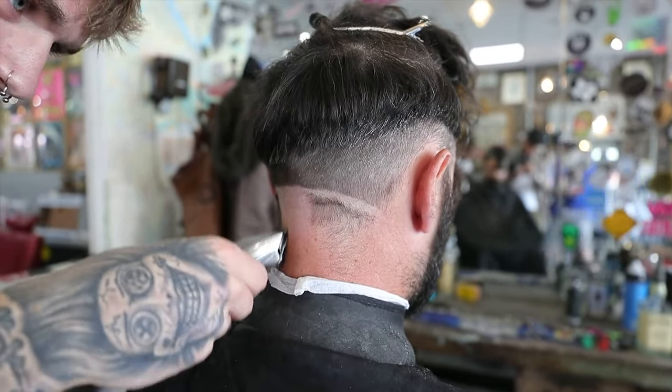What I'm doing now is I'm moving on to the side. I'm going to take it section by section. Pull it out. You can see my guideline underneath that. Don't know if the camera can pick that up. See my guideline underneath that? Yeah. Nice. That's what I'm going to be following. Pulling the hair back. Right, this is going to be my flow.